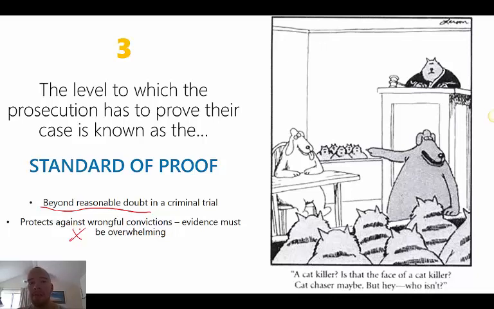The idea is that if you didn't have a standard of proof beyond reasonable doubt, if it was just, okay, is it more likely or not that you committed the crime, people would be open to things like prejudice. So in this cartoon, hey, look, it's a dog. A dog undoubtedly likes to chase cats. Is it that much of a stretch that then maybe he killed a cat? We don't have any evidence that he did kill a cat, but he likes to chase them, so it's probably likely that he could have killed the cat.